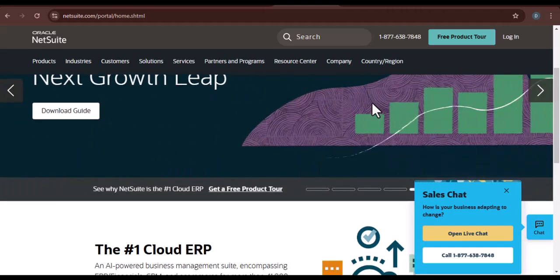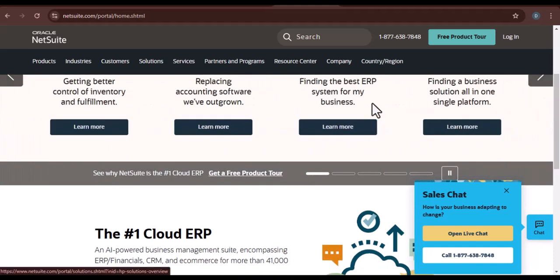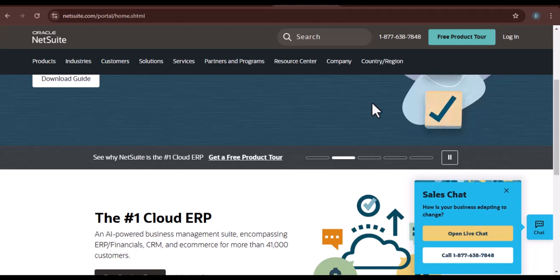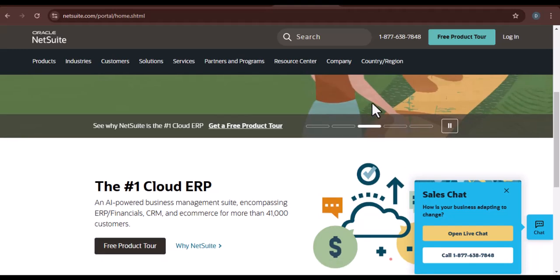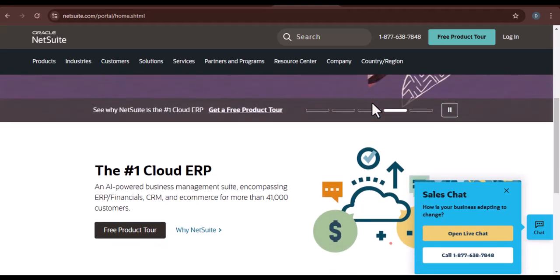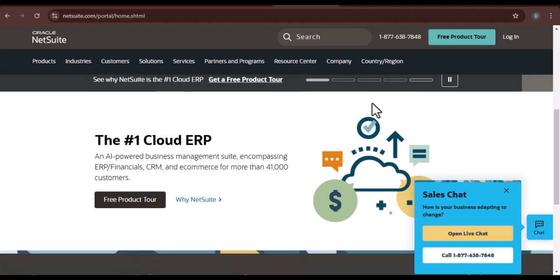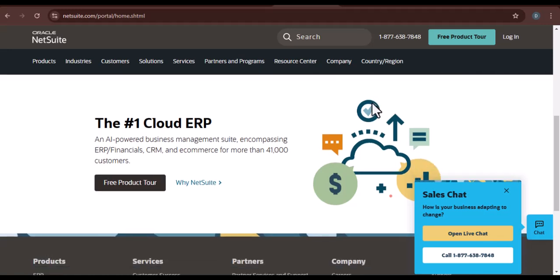One of the great features of NetSuite is the ability to customize your invoice templates. You can add your company logo, change the layout, and include specific information that you want to display to your customers. To customize your invoice templates, navigate to Customization, Forms, Transaction Form Layouts. Here, you can select your standard invoice template and make modifications to the header, body, and footer. You can add fields, rearrange columns, and even apply different formatting options to match your branding. Having a professional-looking and well-branded invoice can significantly enhance your customer communication.